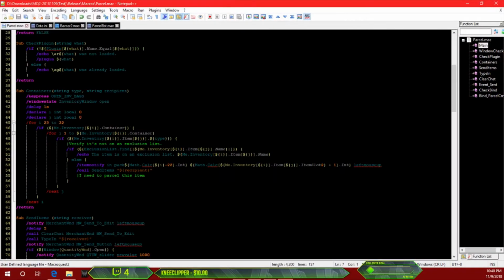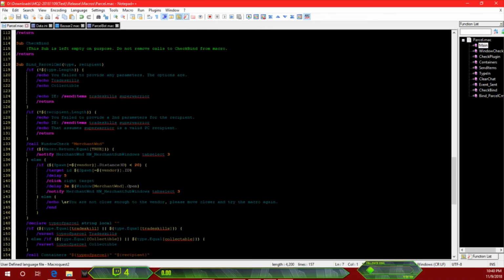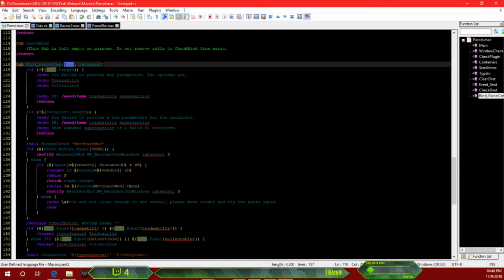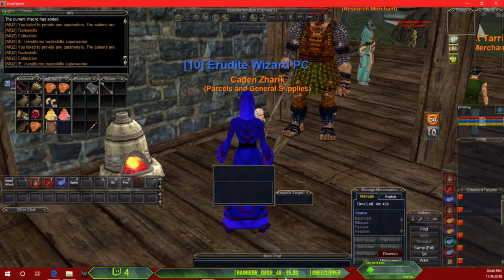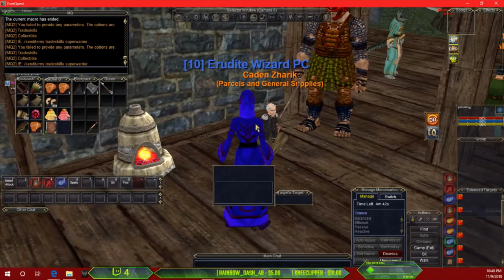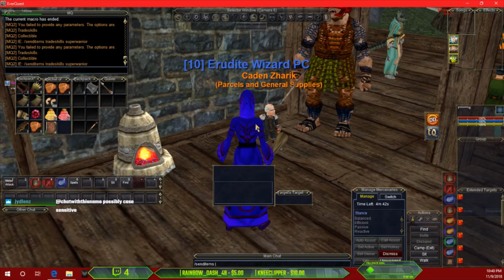Alright, so what am I doing wrong here? So I'm checking, and it's saying that type has no length. But I'm passing it a parameter. Slash send items.